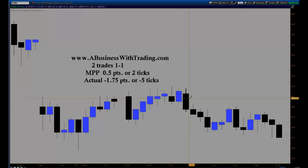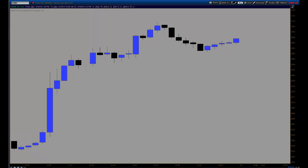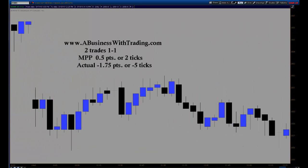Market chopped around, and we decided, let's get long when the market comes back down here. Well, price ended up coming down, and it just ended up getting weaker. So we ended up getting stopped out of this, and then price started to chop around and get weaker. It is what it is. It's one of those days, and this afternoon, if you look at it, price chopped around, got weaker, and then just started to take off. It was just a really great afternoon to stick around and trade.